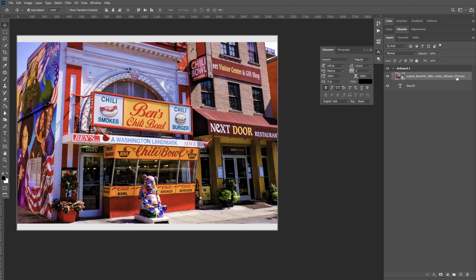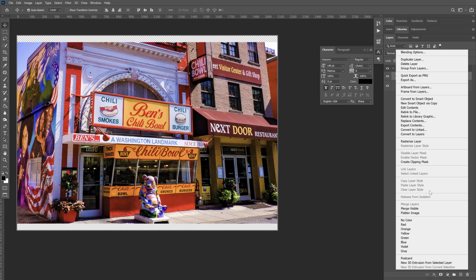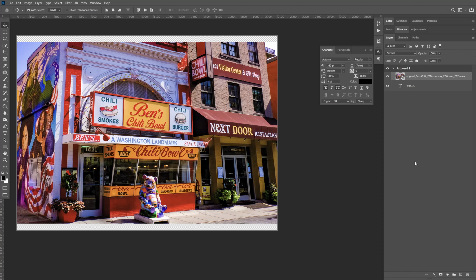And now we're going to set it up using the clipping mask. So the image is going to be clipped by the type underneath. In Photoshop, it goes from top to bottom. In Illustrator, it goes from bottom to top, meaning whatever's on top is going to be clipped by what's underneath, and whatever is underneath is going to be clipped by what's on top. Photoshop, it goes downward. So right click on the layer, and we're going to go to Create Clipping Mask.